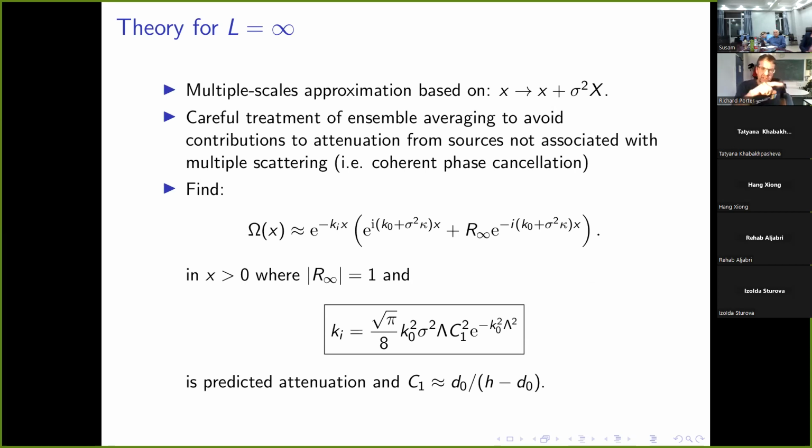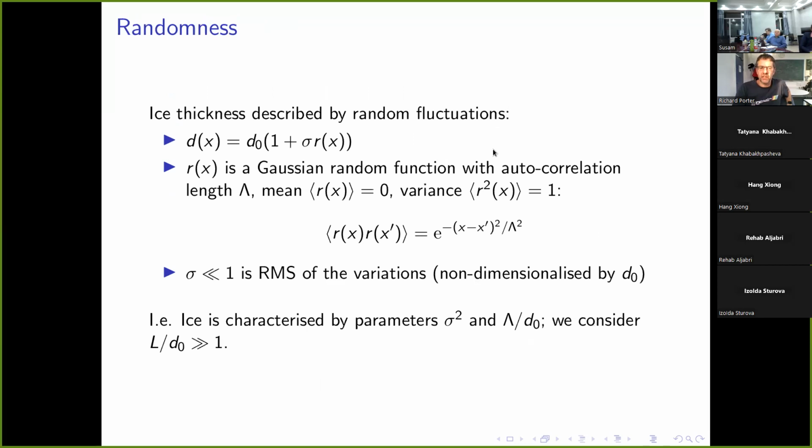I have a fast length scale, which is the wavelength of waves propagating through the ice. And then I have a slow length scale, which is to do with the envelope. That's the attenuation, which is capital X. And the two are related by sigma squared. So this is a typical multiple scales assumption. I can expand my D function in terms of powers of sigma, because I'm assuming sigma is small. I can expand everything in terms of small sigma.